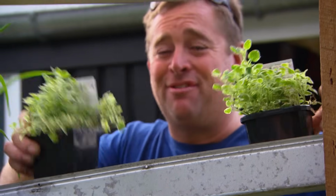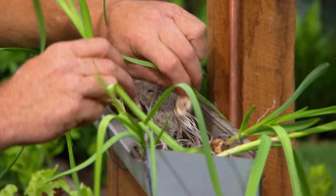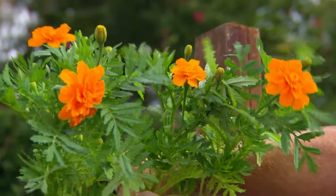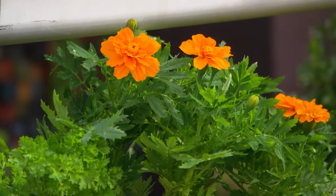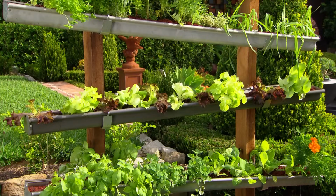You can pretty much grow anything you like. I've got a bit of oregano, some garlic, and a heap of lettuce. In other words, what we eat. There's no reason it can't look pretty either with a few flowers. Marigolds are fantastic as companion planting. Now, odours send off a certain scent that scares off pests and bugs.